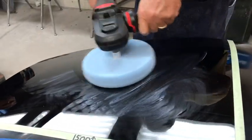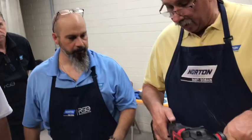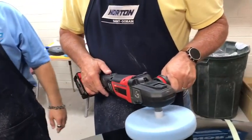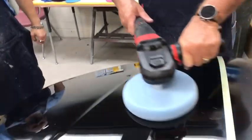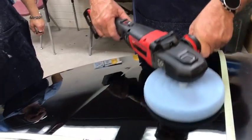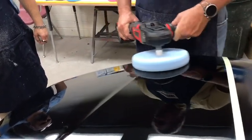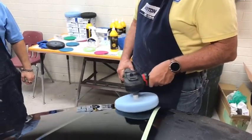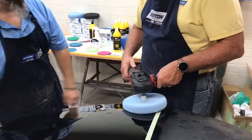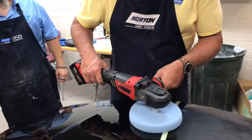Now this is as good as 3M finishing. Low speed for this, 1000, and slow down your passes a little bit, Randy. All we're doing is just removing any smears. So you're gonna create a lot more heat. Slowing down the movement is going to create more friction. But you slow down your RPM by 200 RPM. There you go.